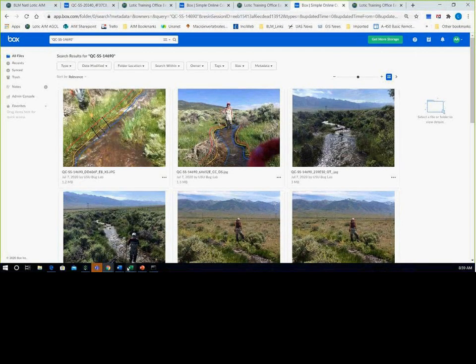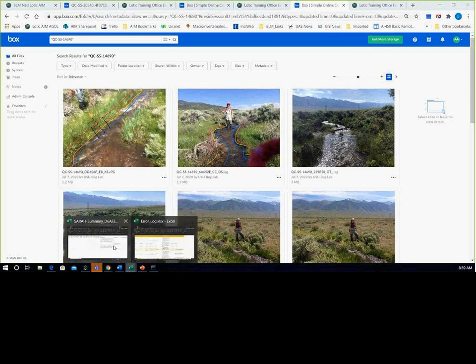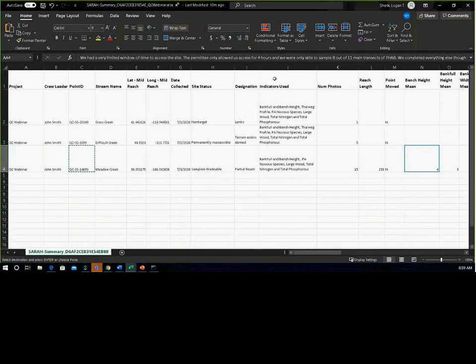So if I go back to my data summary, my SARA summary, here in column J, indicators used, this is a list of everything that was selected in SARA when the crew was setting up their site. For the most part, I'm assuming most of the project leads know which indicators the crew should be collecting at each point for their project.